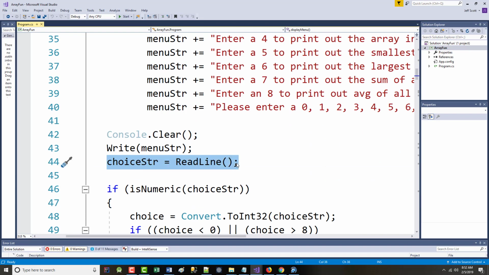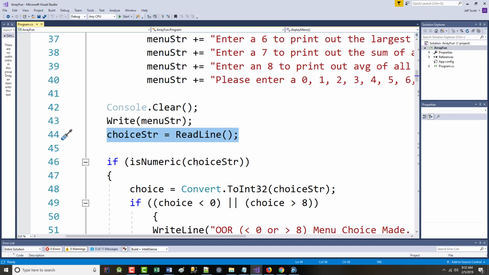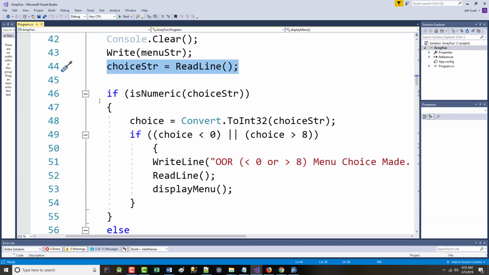You are told to choose a number between 0 and 8. Okay? I want to make sure we put in a number, and if we did, we want to make sure that number is between 0 and 8. If it's not, we just write 8 out of range. And we ask them to do it again. Does all that make sense?